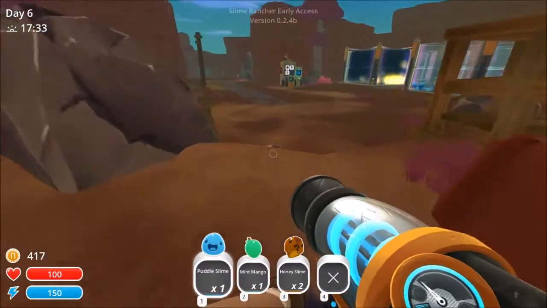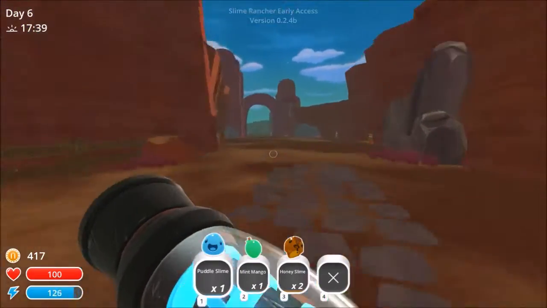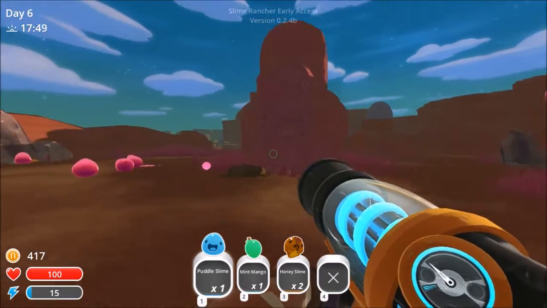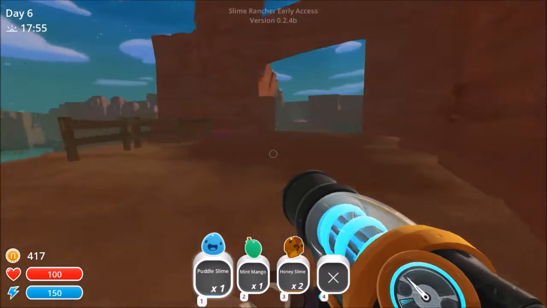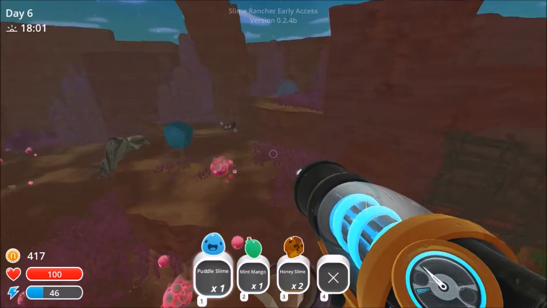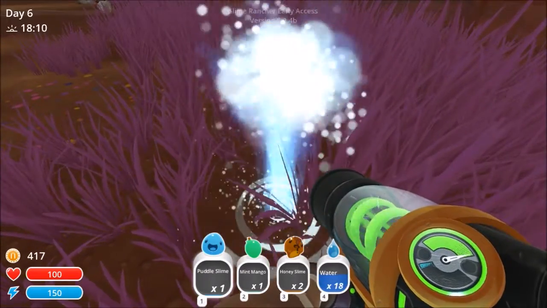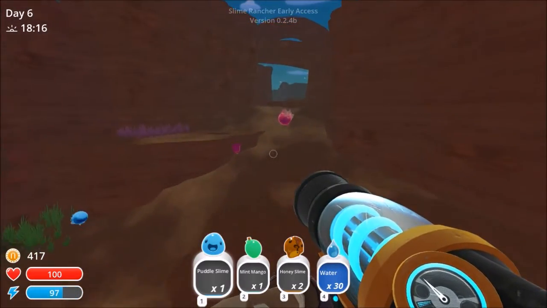I need to see what the puddle slime actually likes. Water. Okay. That can be arranged. I guess that was to be expected. I wonder if I can actually hold water in the storage things. I probably can, can't I? Probably shouldn't be picking up this much. It's gonna be harder to get rid of it later.